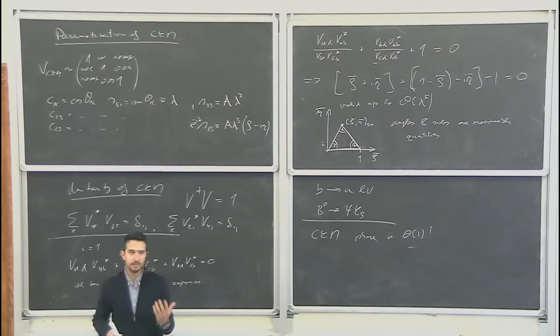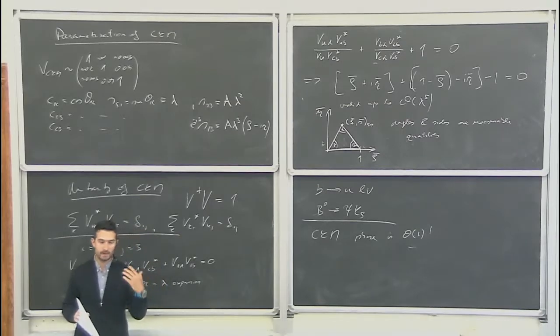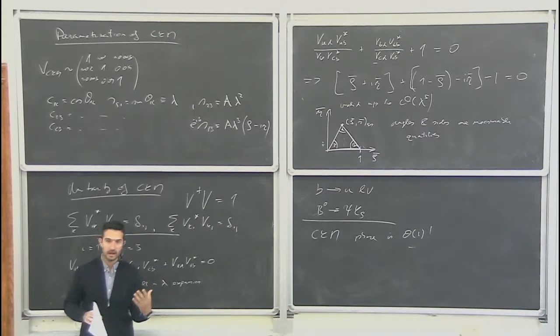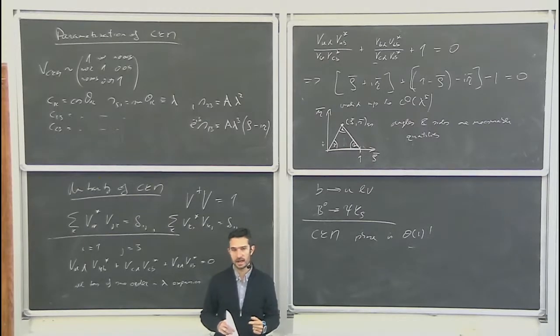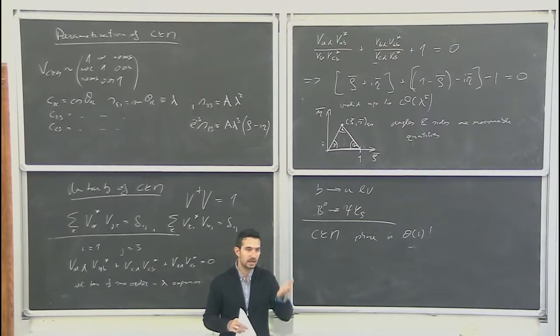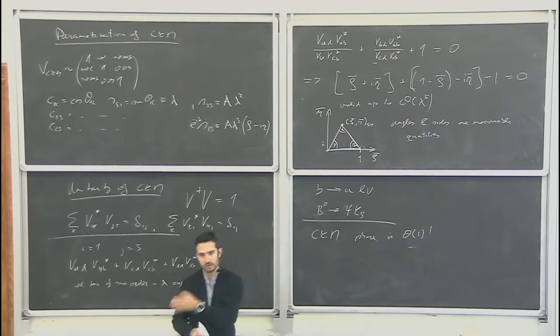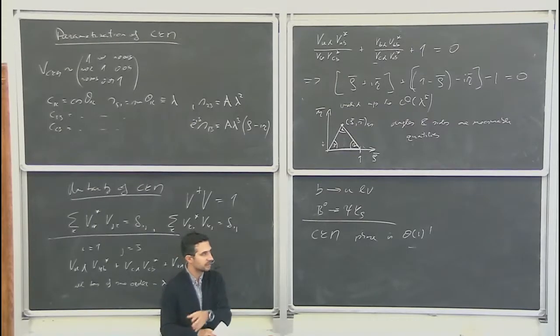And the fact that CP violation is experimentally or phenomenologically suppressed has to do with the smallness of the sides of the CKM matrix. It leads to the smallness of CP violation. It's not the smallness of the phase itself. Okay.